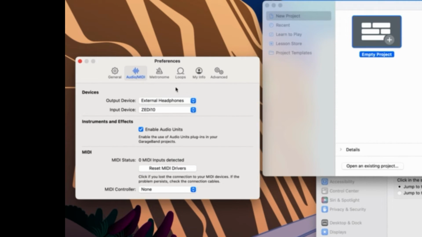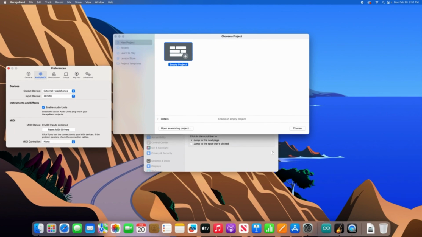So when we're setting up our inputs and our outputs, again, the input we want to set before we start recording is our ZE10 or whatever that board is that's in front of you. It might be a 12 or an 8. And then our output is what we are listening to when we are done recording so that we can hear our project.